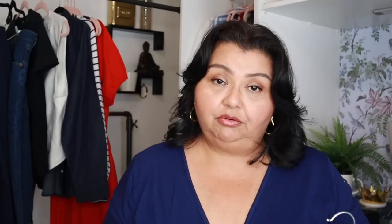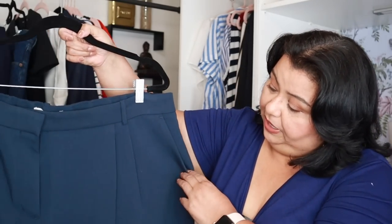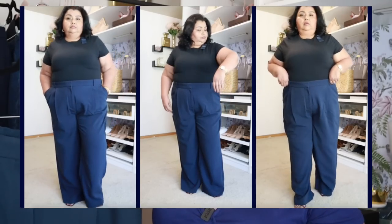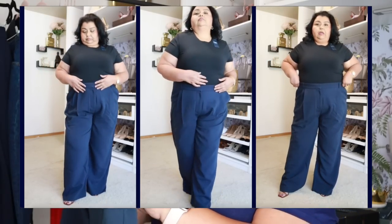The next pant is one I picked up from Abercrombie — the Sloan pant. I haven't had an opportunity to have these hemmed because I wanted to show them in this video before taking them to the tailor. The Sloan pant is such a really good dress pant, a really great work pant. You could wear them casually, but they make great slacks for work. Abercrombie carries up to a size 24. I really love them because even though they are pleated, they lay very nicely. They've got slash pockets, back pockets, and are more of a straight leg. They have an elasticated waistband in the back for comfort.